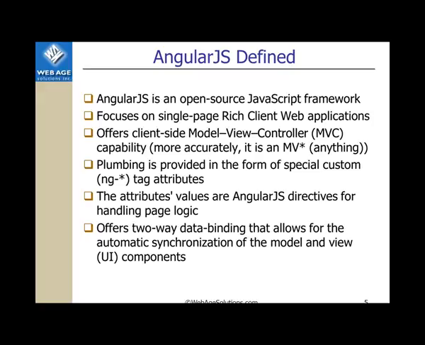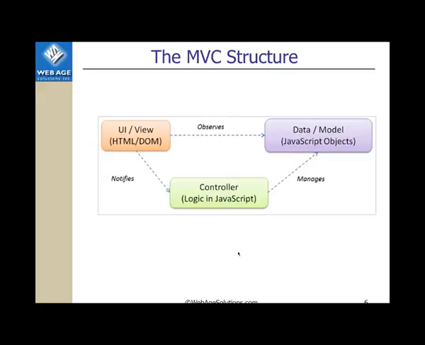The plumbing of AngularJS is provided in HTML in the form of special custom tag attributes, which are ignored by the HTML layout manager, but they are relevant to AngularJS, which performs introspection of all the DOM elements presented on the page, and it builds its own context for your applications. Another interesting thing about AngularJS is that it provides the so-called two-way data binding. Two-way data binding is better understood when I show you some examples, some of the slides.